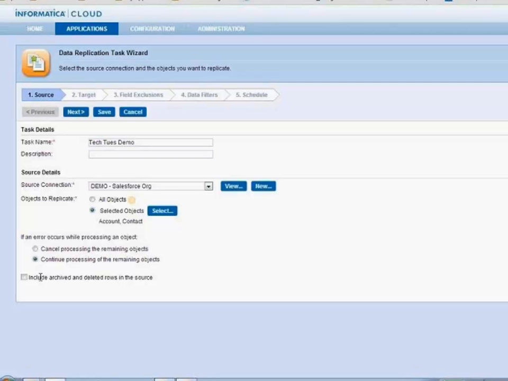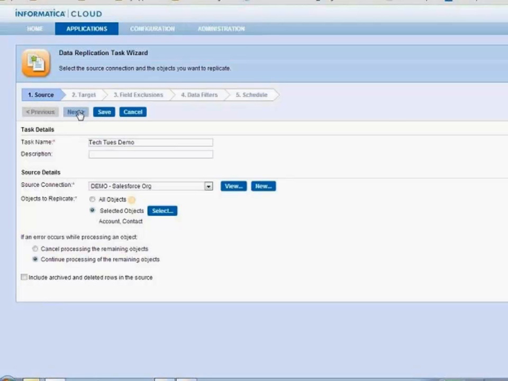This checkbox here specifies whether to deal with having a true replica, in the sense that if you have a Salesforce object and you delete a row, if you do not check this box, what will happen is when you run your data replication, it'll actually go through and also delete the row from your local database. But if you have this checkbox turned on, we will actually just mark the row locally in your local database as is deleted, so you can see that it was deleted, but we will retain the row for historical or archive purposes. So that's what that checkbox is for.